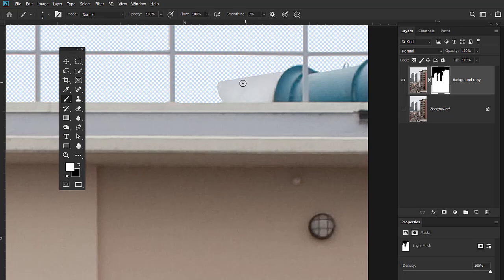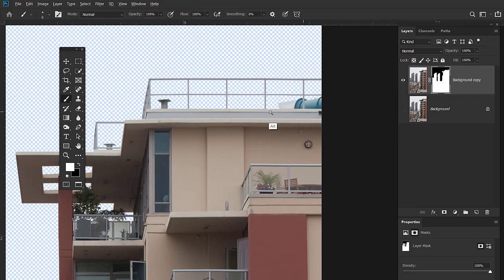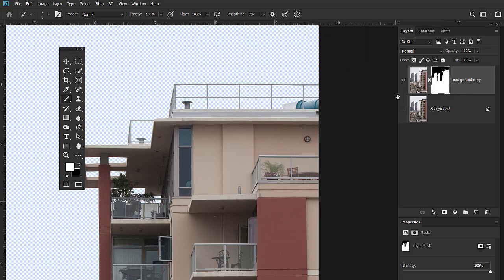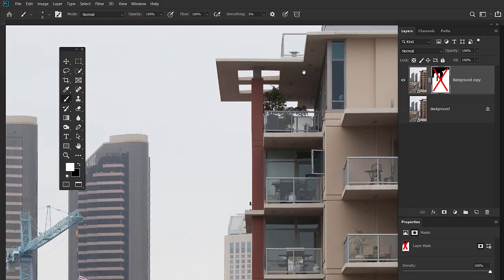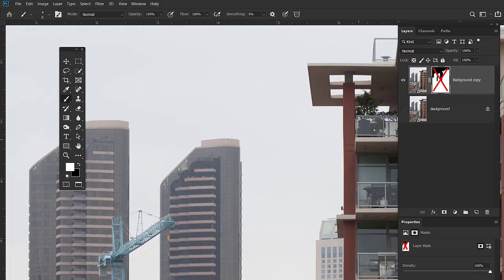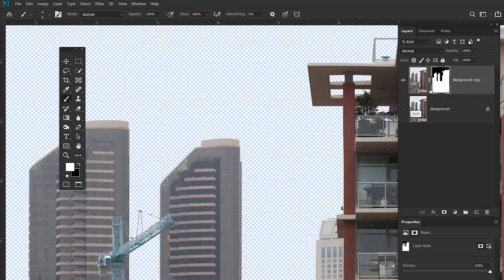It is a non-destructive editing workflow. It brings it back. We're editing the mask. I can turn off the mask, right? If I turn off the mask, it's Shift-click on the mask. Shift-click on the mask, and that brings back all your sky, right? Shift-click back on the mask, applies your mask. Now you can go get any sky you want and bring it in behind it and replace your sky.